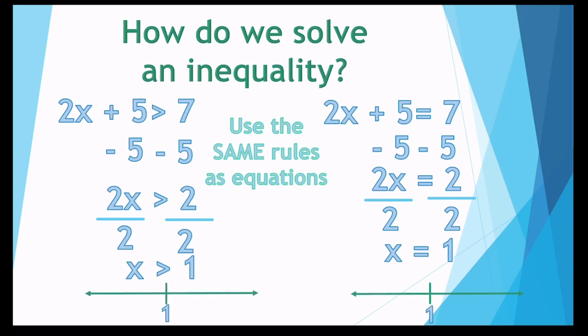It's still a number line. We still have our number 1. With our equation, we'd plot just the point. x is 1. That is our only answer. But with the inequality, we'd have an open circle at 1, and we'd have to shade everything to the right because anything greater than 1 is a possible solution. Remember, our circle on the 1 is open because it's greater than 1, not equal to 1.